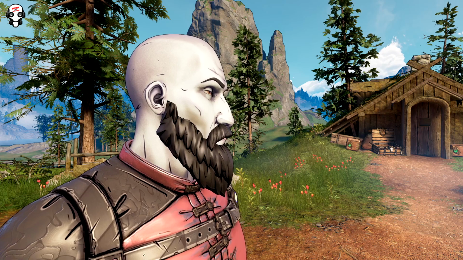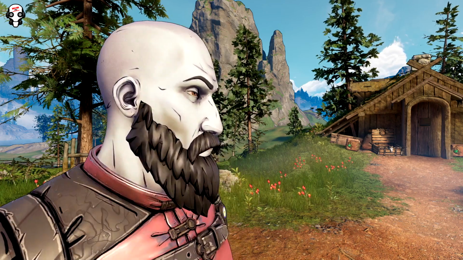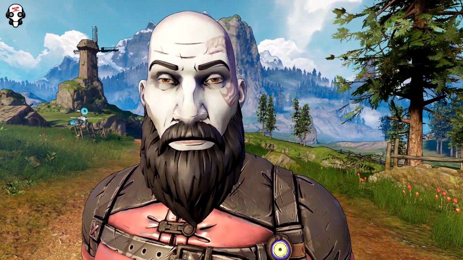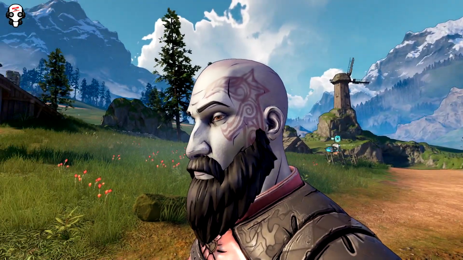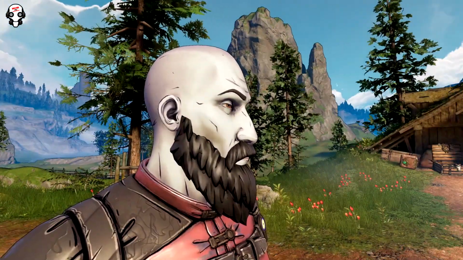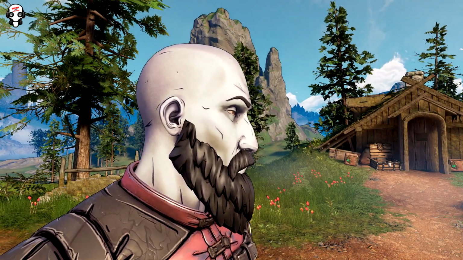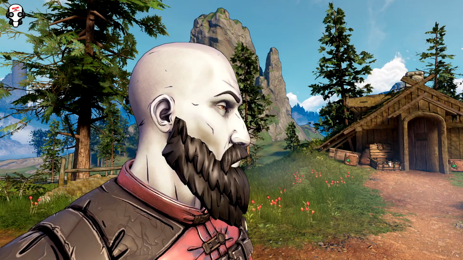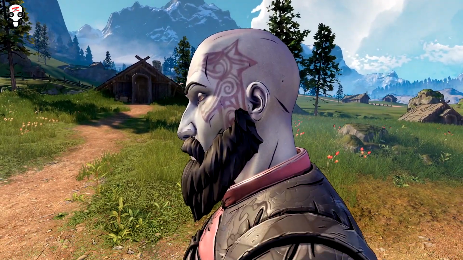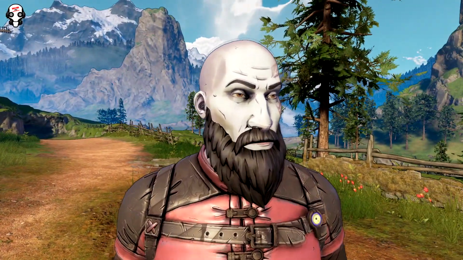Alright, so here we go. We're back in the starter area, no spoilers from here or anything like that if you're worried. And we have one very stoic looking Kratos. I think I may have made his eyes a little bit angled too much. I could have taken the angle down once, but I think from the side profile it works because it gives him that sort of angry squint to his eyes that he's always doing. He's always mad about something. And I think it really works actually. I think I'm pretty happy with that. The skin color is fine, the texture is good.